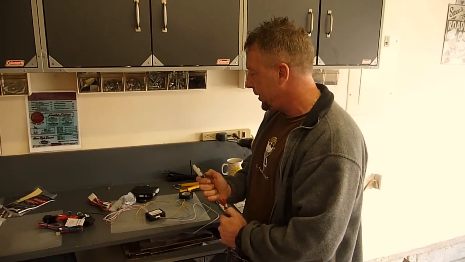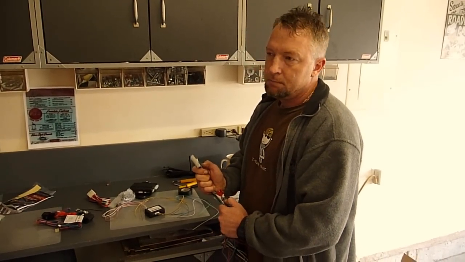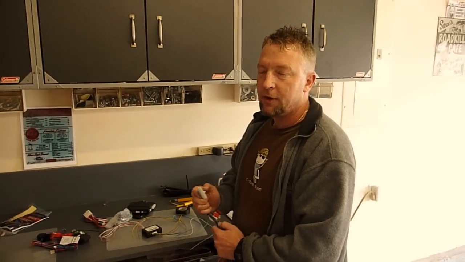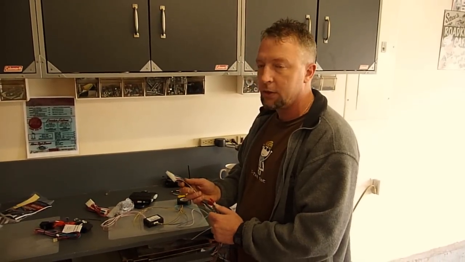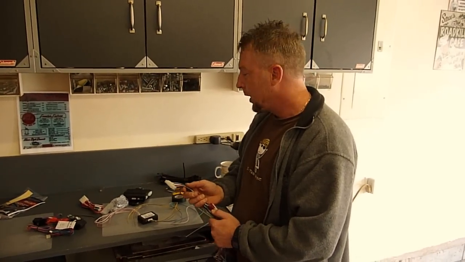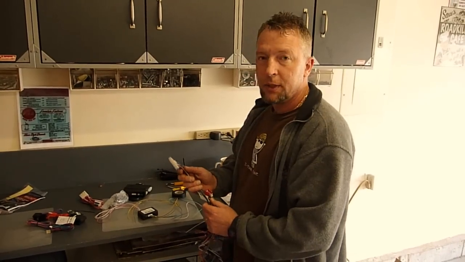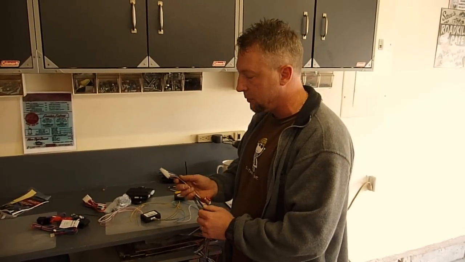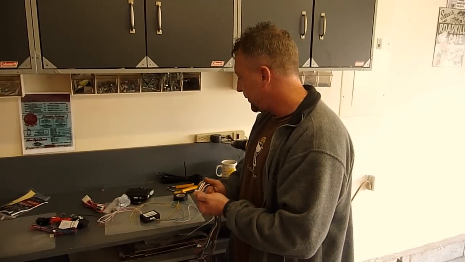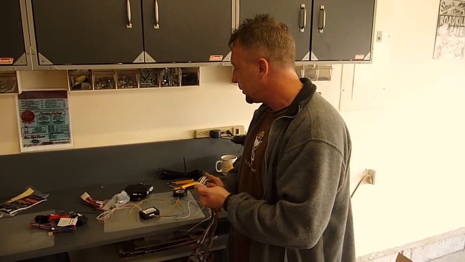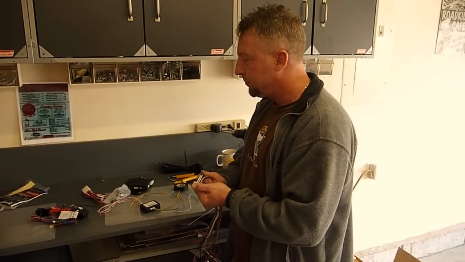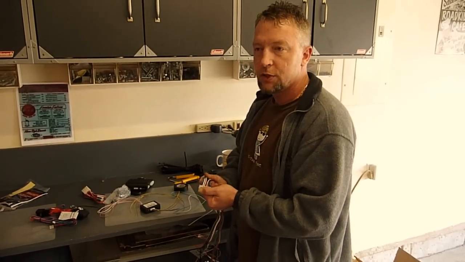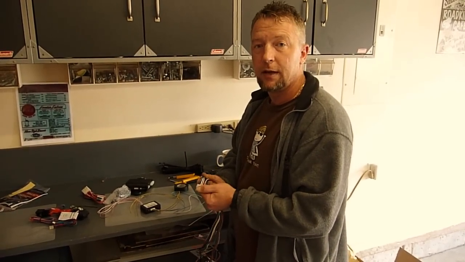So with that said, this is going to be a four or maybe even possibly a five or six part video depending on how many times we're going to have to break this down. It's going to show you from the beginning to the end how to do this job and do it right. I'm going to use an Excalibur AL-1630EDP, an alarm remote start combo, for a 2011 Toyota Tundra.